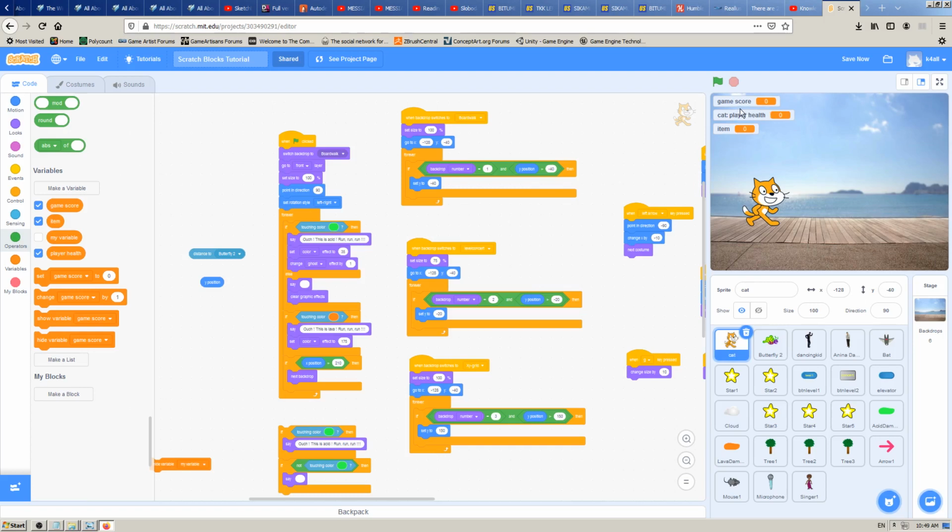So we have on our screen game score, cat player health, item, and so on, but they are all zero and they do nothing. We will see in later videos how to change that, but for this video I think that this is more than enough.